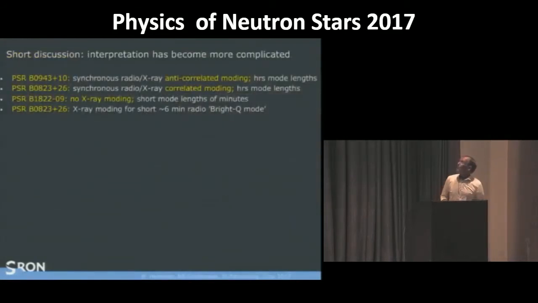But to compare the three pulsars, moding pulsars. 0943, you have synchronous radio and X-ray correlations, but anti-correlated. And here the mode lengths are hours. 0823, again, synchronous radio and X-ray correlations, but they are correlated. Also, mode lengths of hours, on average a bit longer, but hours. 1822, no moding, short mode lengths of minutes. And we have been thinking, maybe you need more time to get a stable situation, because if you mode every four or five minutes, maybe that's the reason why we don't see it.